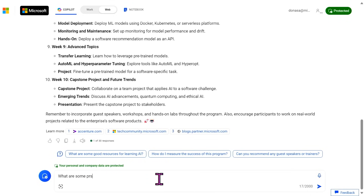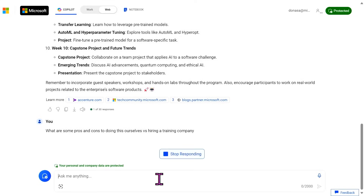Well, we are the experts here, but I guess our management would like to know why we would want to teach this ourselves — or maybe we could also hire someone to do it. So how about we do pros and cons: what are some pros and cons to doing this ourselves versus hiring a training company? I'm actually quite curious about this because I would always think hiring a training company would be better because we don't necessarily know how to train people, but in this case we actually are the experts on this topic. But do we know how to train everyone in the company — people in finance, people in HR? Do we have the resources?